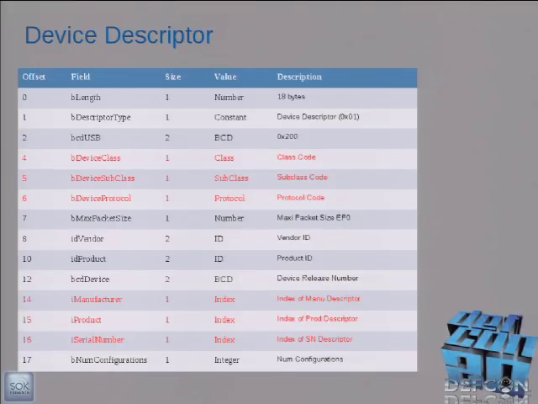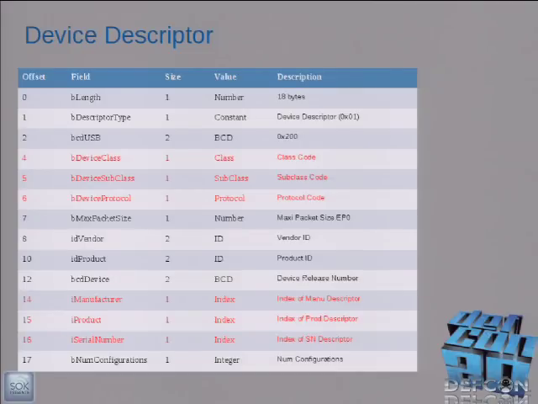USB and BCD, it's going to send 200 in hex. And then it's going to send you a couple of important pieces of information, namely the class, subclass, and protocol. All right. Now, in the USB spec, you can send zeros, which mean, I'm not going to tell you yet. I will tell you in a lower down descriptor. So I'm not going to tell you in the device descriptor. Maybe I'll tell you in the configuration descriptor or the interface descriptor, right?